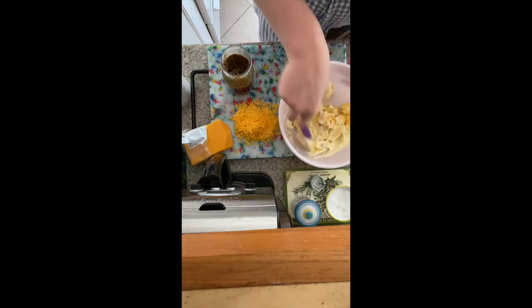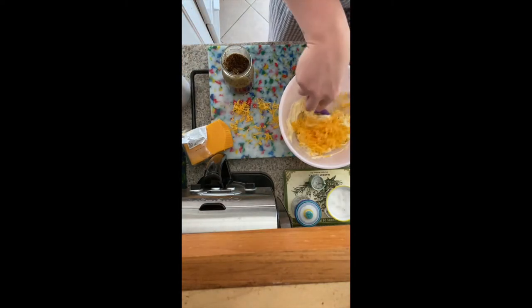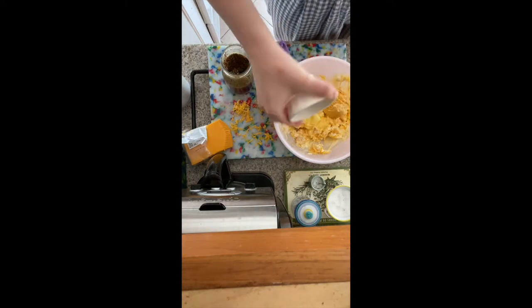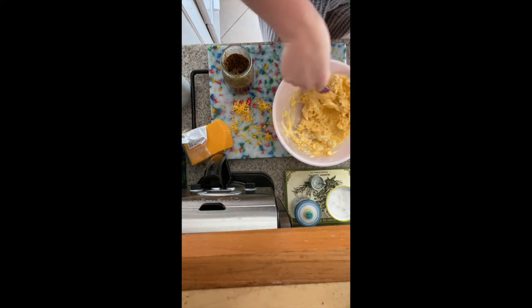It's definitely not a diet recipe — it's a comfort food. We have our mayo, and then we're going to add a half cup of cheese. I'm just going to pretend this is a half cup. Oops, I melted it too much — that's okay. Ideally, that would have just been room temperature, but we're going to go with it. Butter is splashing everywhere.